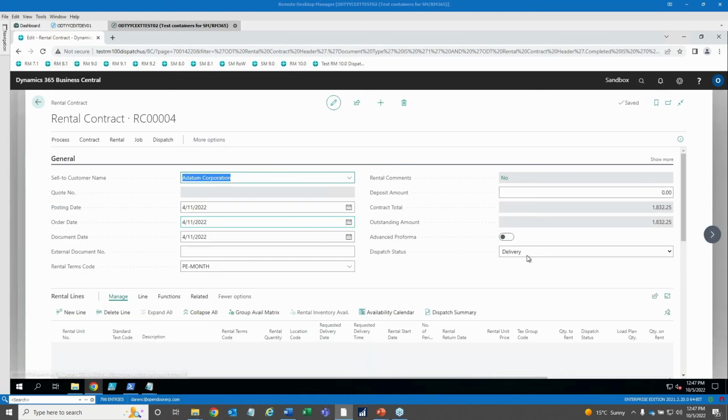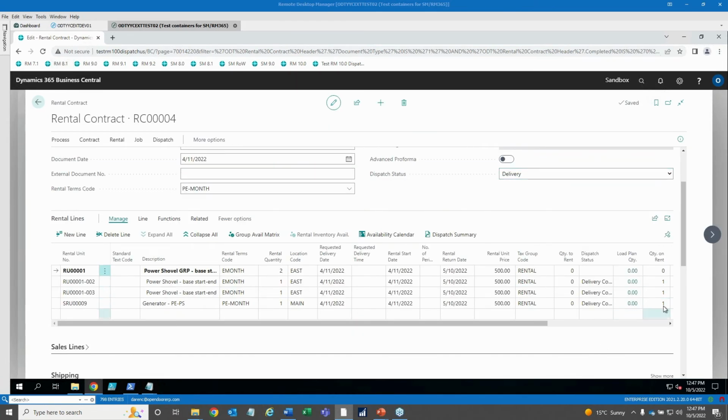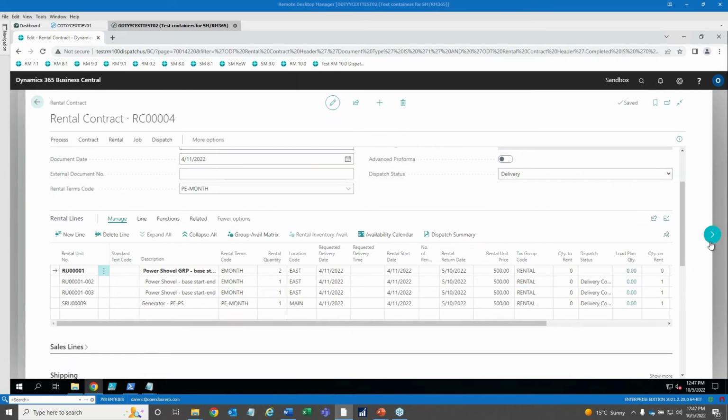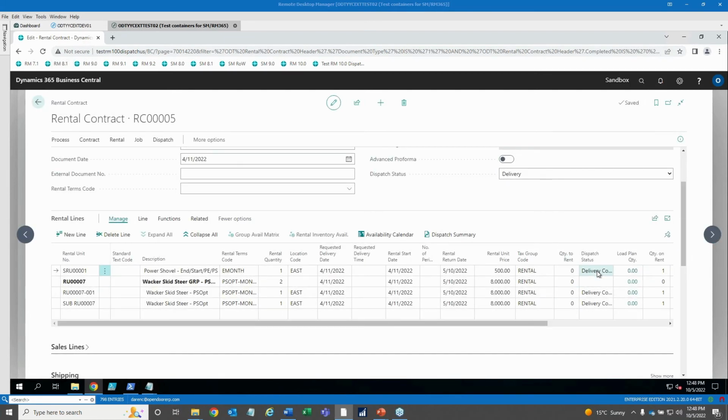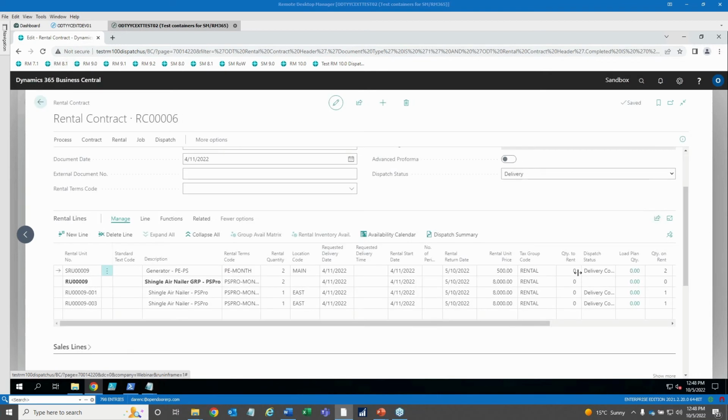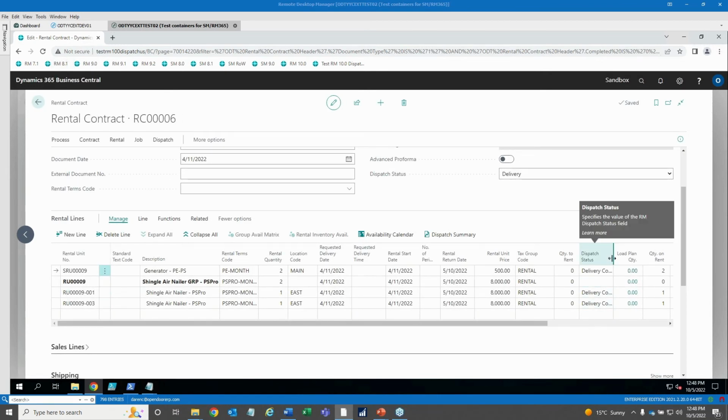And now if I come back and look at my contract, I've got everything is on rent and the status is delivery complete across all 3 contracts. Okay, so that's the delivery and shipment portion of it.